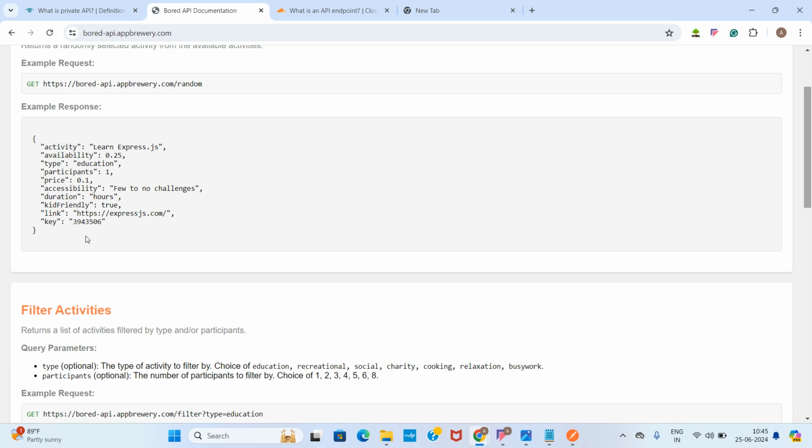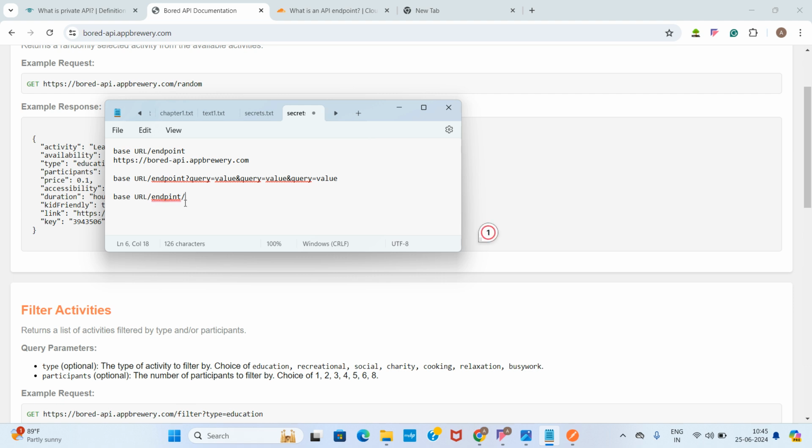So I want you to think about query parameters as more for filtering and searching, and path parameters more for identifying a resource by some specific parameter. Let me show you.